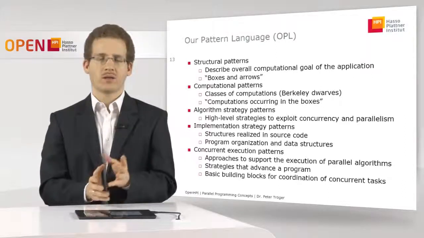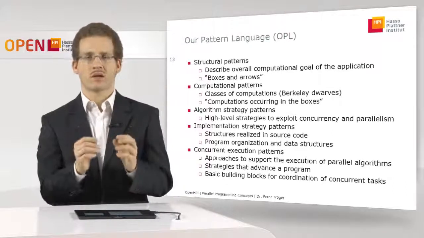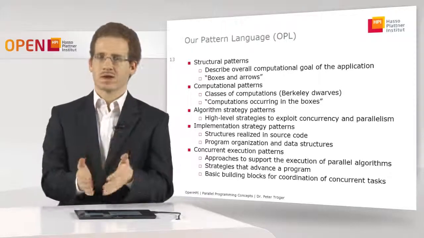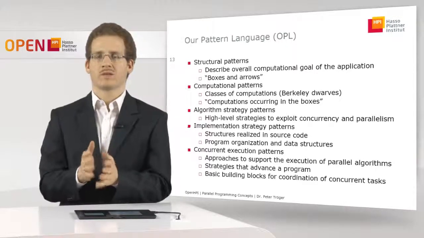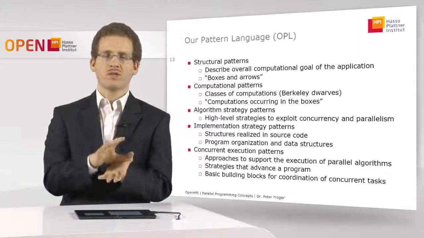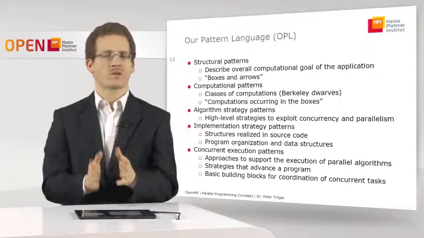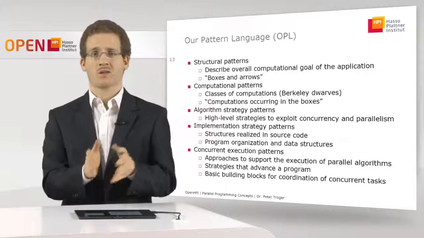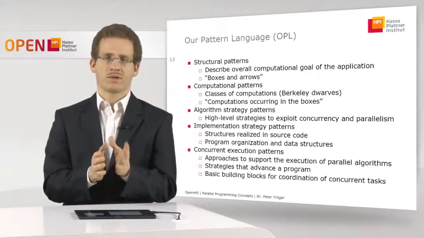So when you think about software in terms of structure diagrams, architecture diagrams, boxes and arrows, things have relations to each other, then these are structural patterns. This is the question of how to structure your software and your different modules and classes or functions, whatever you have. Computational patterns then relate to what happens in the boxes. So what is this particular component, this particular library function doing when we actually execute it, and how does that relate to parallelization? And so we also have the different other pattern classes.